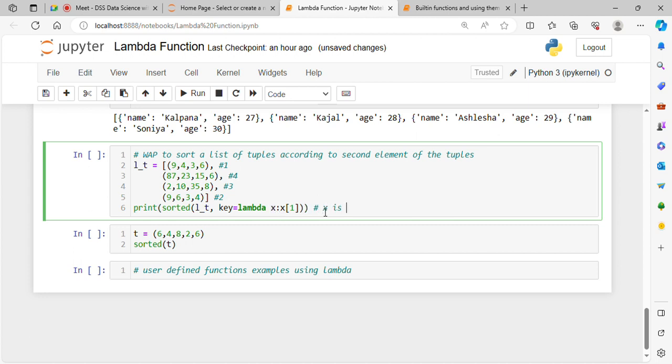X is a tuple in the list, l underscore t is my list. And which element of that tuple do I need? The second element. The second element can be accessed by using index 1. So x of 1 is the second element. X is the tuple and x of 1 is the second element. Understood the logic?